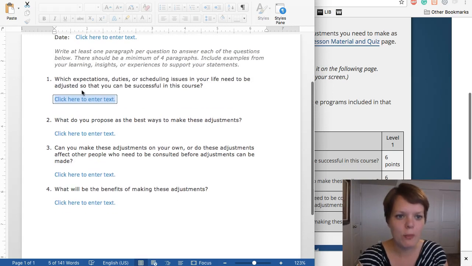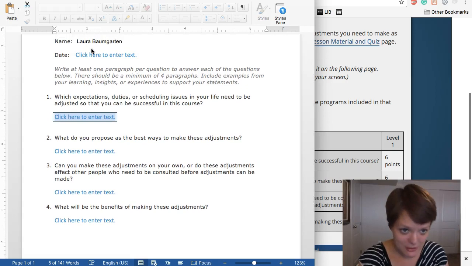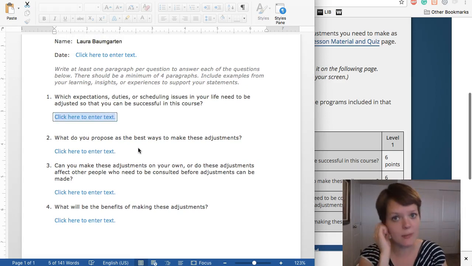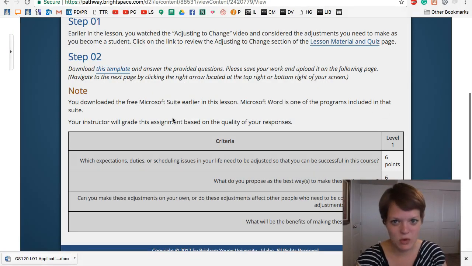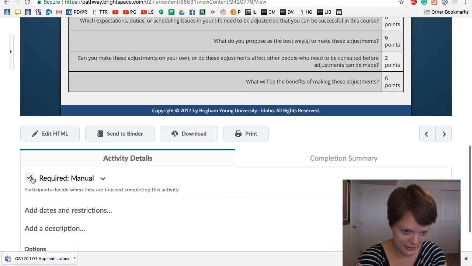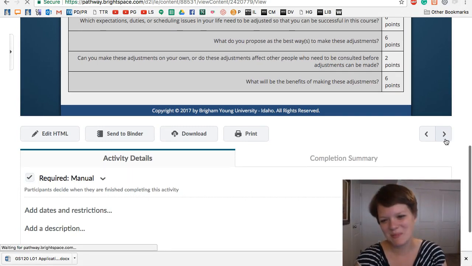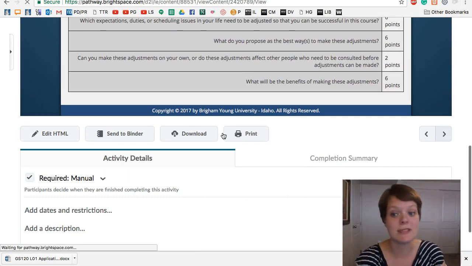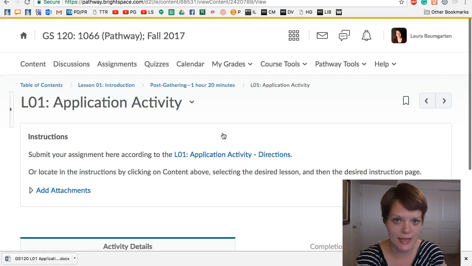So again, write a full paragraph for each of these questions, and then all you need to do is save it. Save this document. I recommend saving it under a new name, so that you know how to recognize it, unless you like the name it already has. And put everything together into a GS120 folder on your computer so that it's super easy to find. So save it, and then when you come back here and click that you read it, then move to the next document, and this is where you'll submit it. And again, this is due Saturday, 11 p.m.